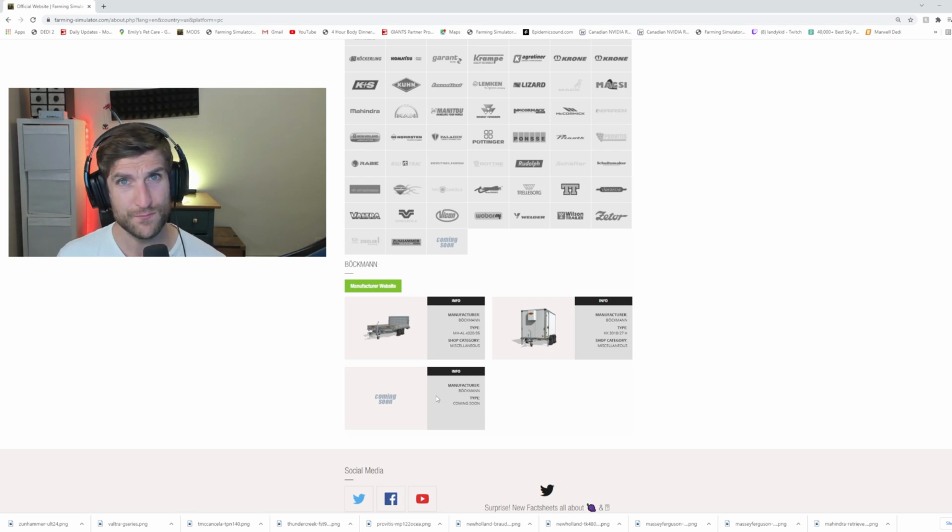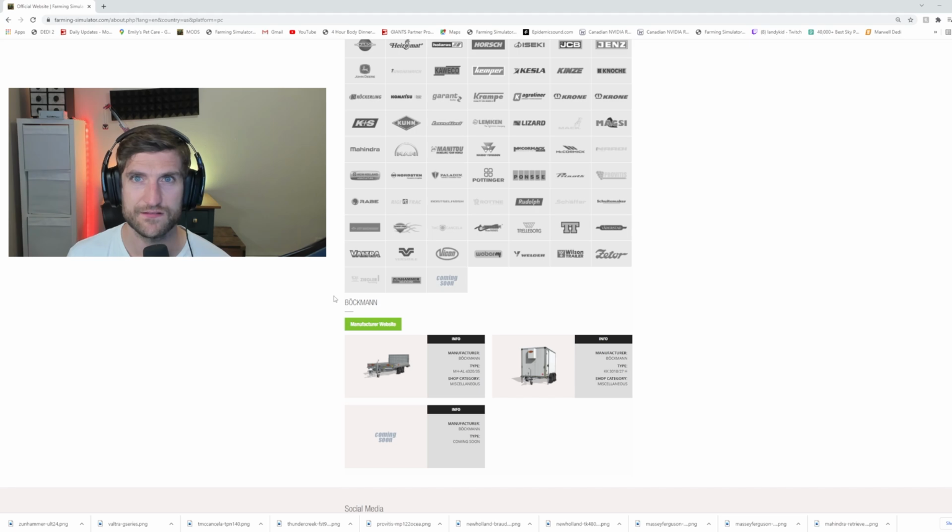And yet still crucially more to come as well. So really curious to see what that might look like. And we'll have to wait and see to find out, I guess. But it's all looking good so far. A nice little, almost looks a bit like a refrigerator trailer there. So really excited to see how that turns out.